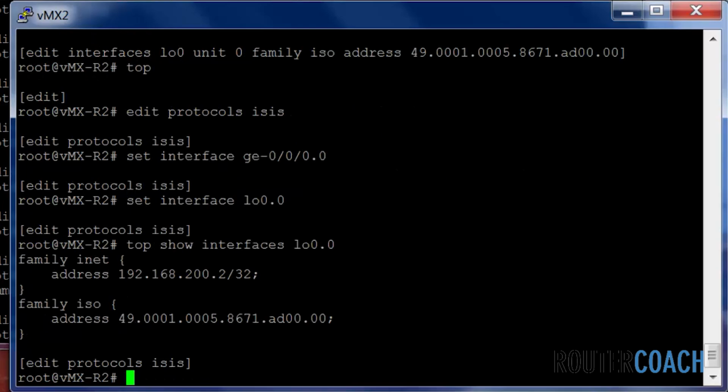And we can see under the loopback that we have an IP address configured, but we also have an ISO address configured, which is our net address under the loopback. And this net address, rather than using an IP address as a system ID, is using a MAC address as a system ID. Let's commit that.